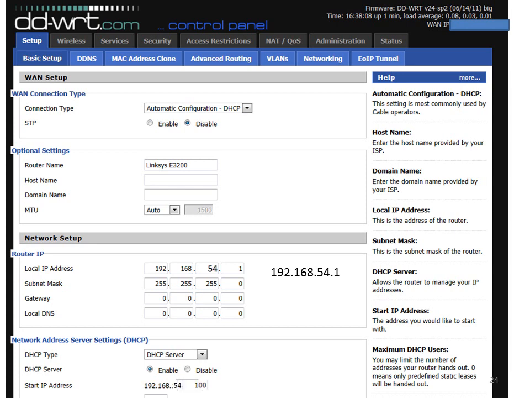In order to avoid any conflicts with any clients connecting to this server, it's better to change the local IP address of the server router to something that's not normally used. So, for example, in this case, we've set the router to 192.168.54.1. So instead of being 192.168.1.1 as normally you would set your router up to be, I've chosen these numbers because it's not in its normal range. So it helps prevent conflicts, which is a critical thing when you're setting up a VPN network.